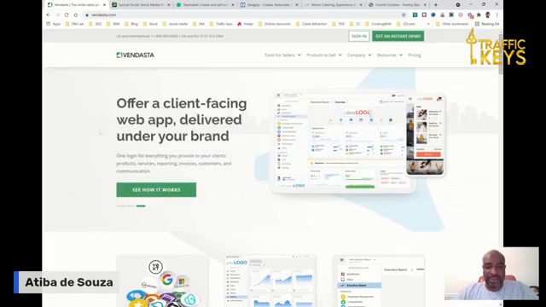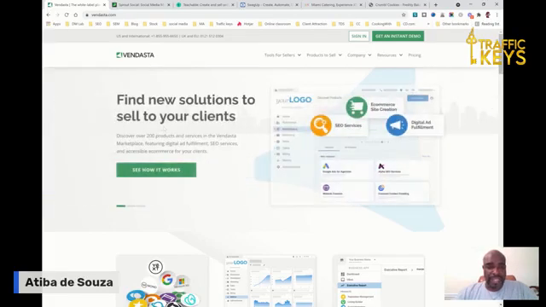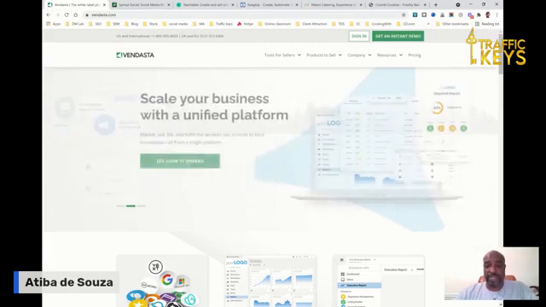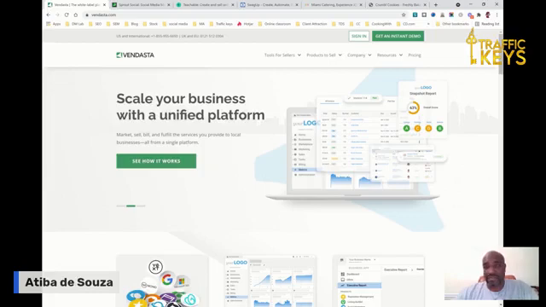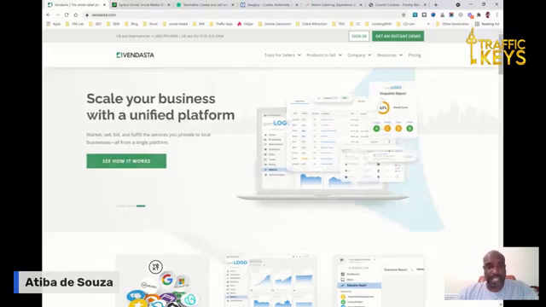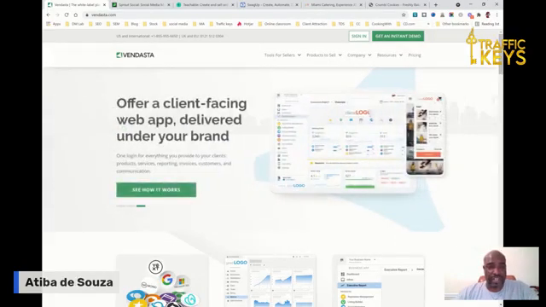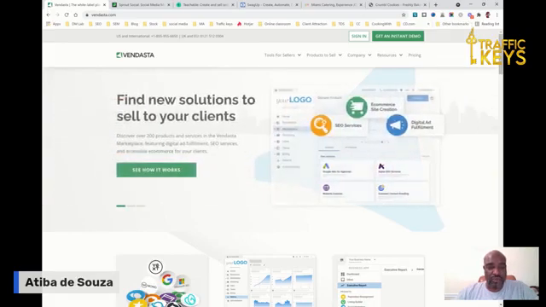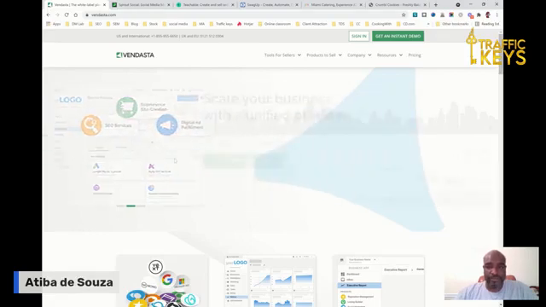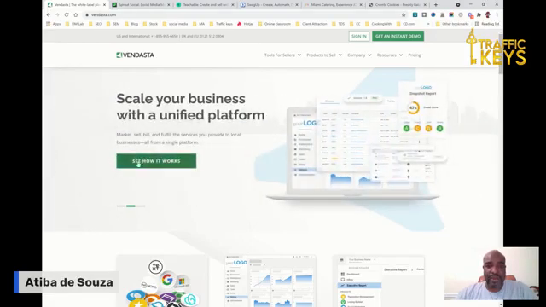They've got this little slider going here. And you see, find new solutions to sell to your clients. So if I was looking for a new solution to sell to my client, there you go. Scale your business. I didn't get to read that. It's going too fast. And you'll see they have their slider, and then there's also a call to action. See how it works.